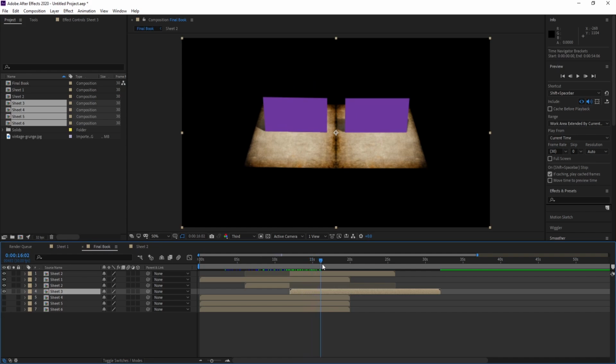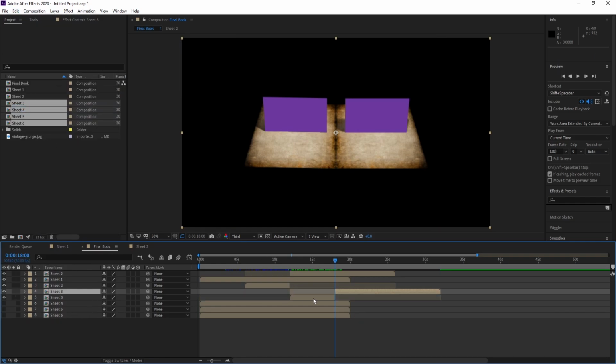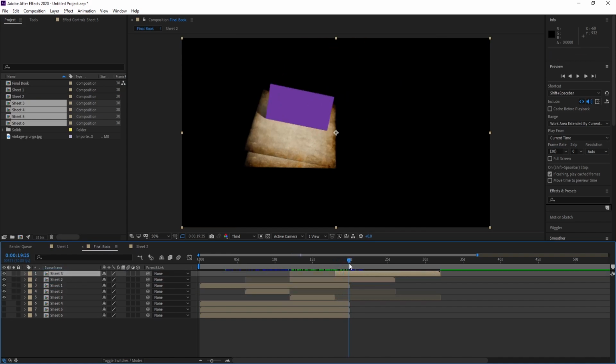Also, I'll go to 18, and I'll go to edit, split layer, and I'll put this sheet 3 up like this. Let's see. Okay, yeah.